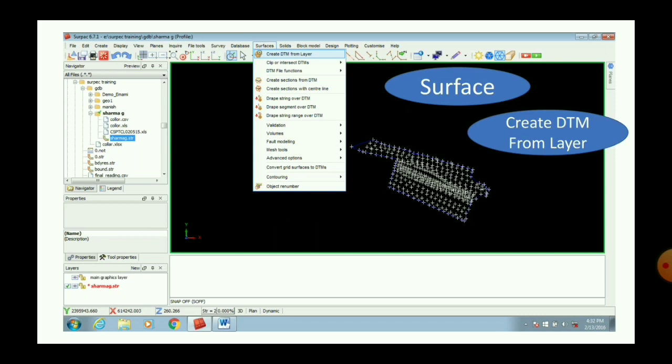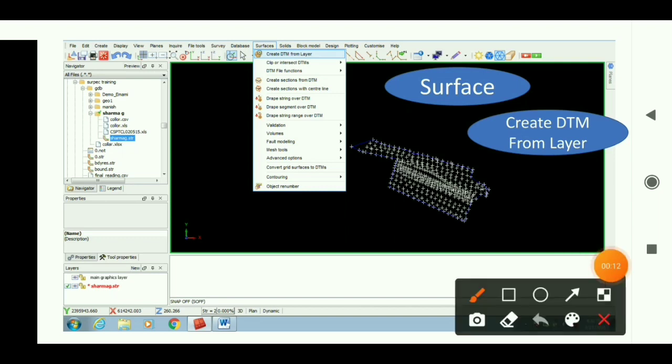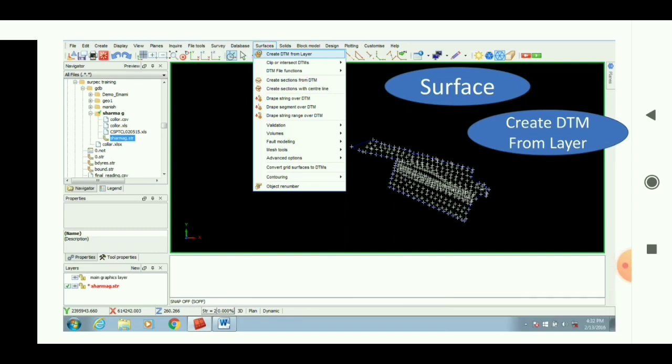Now we will try to create a DTM. For that, we will go to Surface in the menu bar. Here it is our surface, and the first option, create DTM from layer.